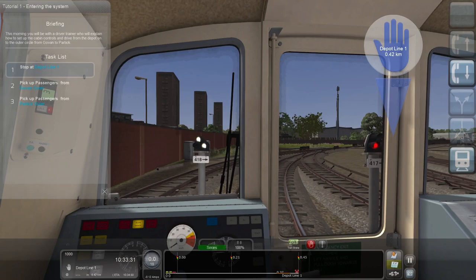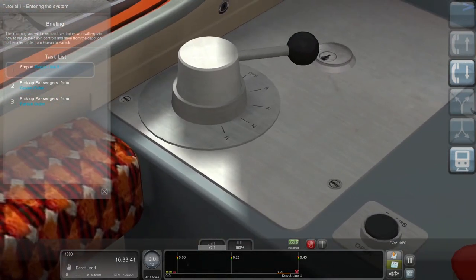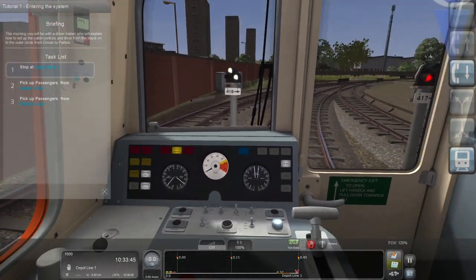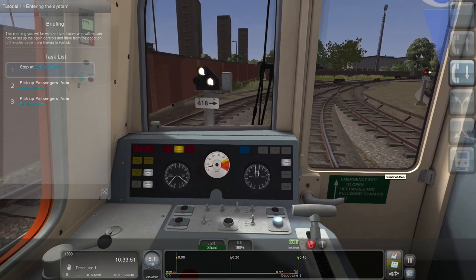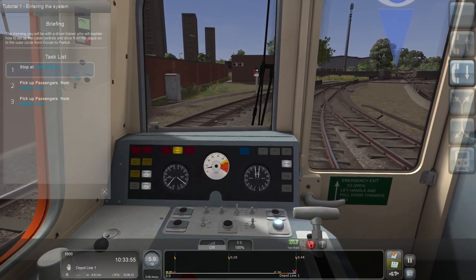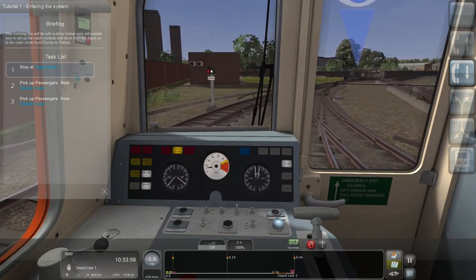So let's see if we can actually move forward now. Our speed limit is 18 kilometers per hour. You know what I didn't do? I didn't move this to F, did I? There we go. Let's try now. Oh yeah, that released everything. We're good to go now. Let's go to shunt. That's enough. That's good enough. Actually, let's go a little faster.